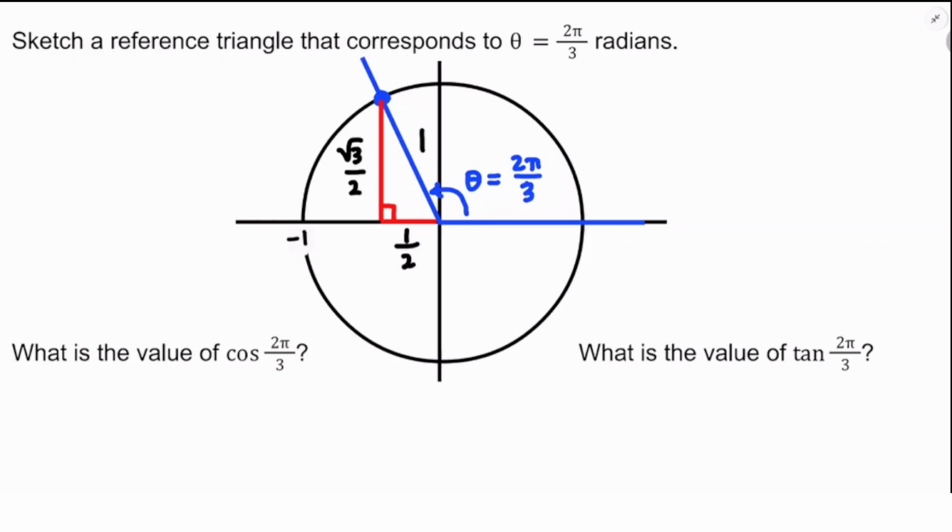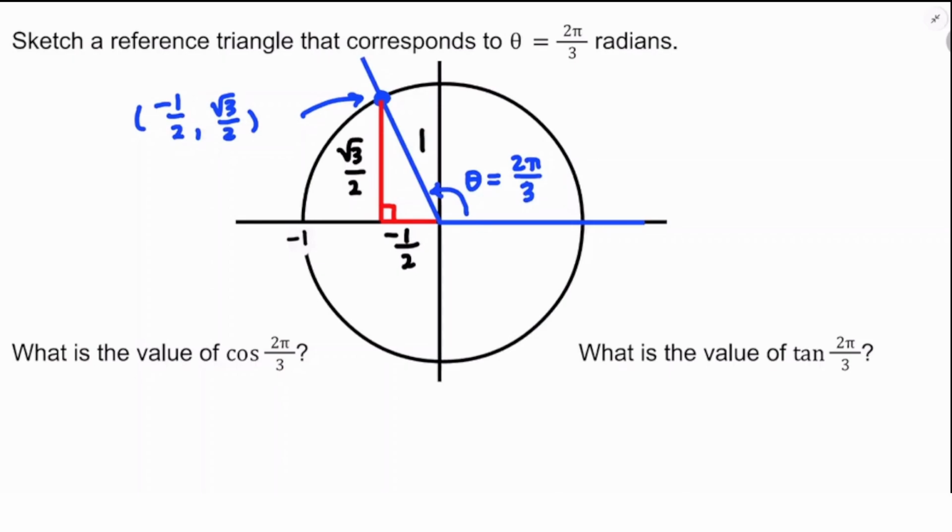What I like to do with the 30-60-90s and the 45-45-90s is just label the sides, and then after you've labeled them, take a step back, look at the drawing, and think to yourself, which quadrant am I in? I'm over here to the left of the y-axis, where x should be negative, so I'm going to make that side length negative 1/2. But I'm going up from the x-axis, so y should be positive. I could point out the coordinates of this point are negative 1/2 and positive root 3 over 2, if you were interested in that. But we're not as interested in the coordinates of this point as maybe some other people are.